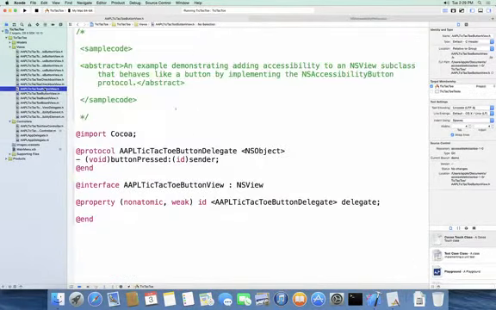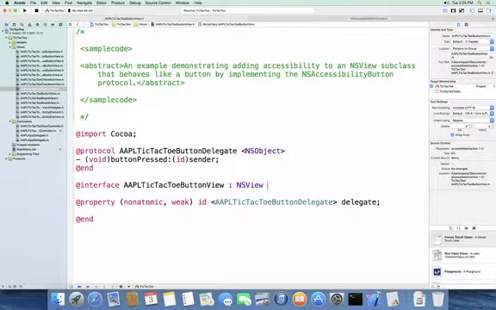So I have a class for this button. And the first thing I immediately notice is that it's an NSView subclass. So I'm doing a lot of extra work behind the scenes to make this view act and look like a button. This includes all of my own keyboard and mouse event handling, as well as all of my own drawing. So I'm doing a ton of extra work here. Well, how do I add accessibility to this element?